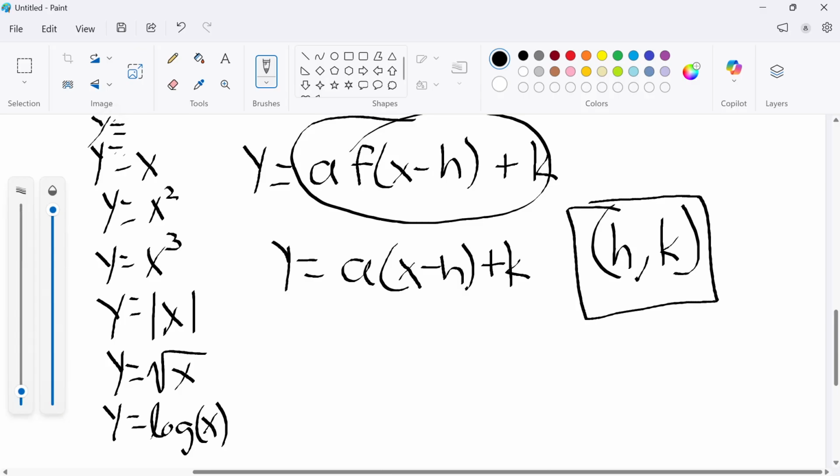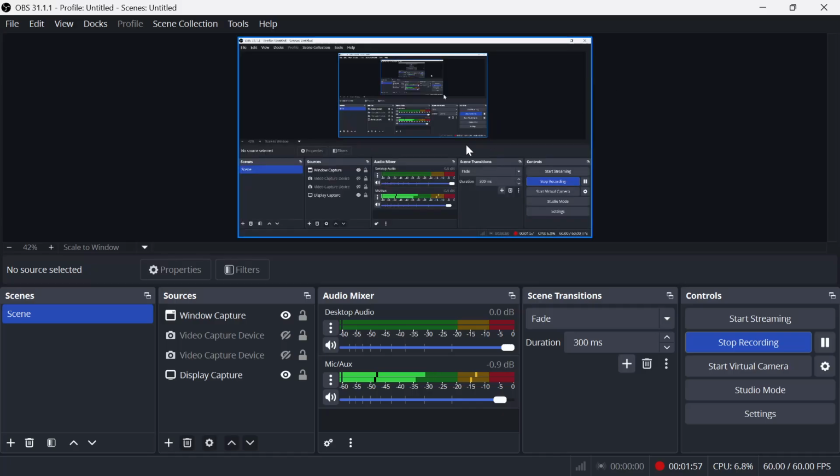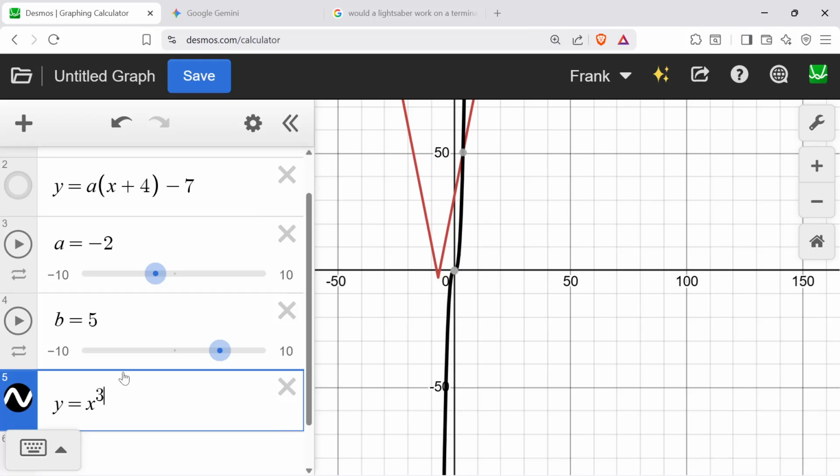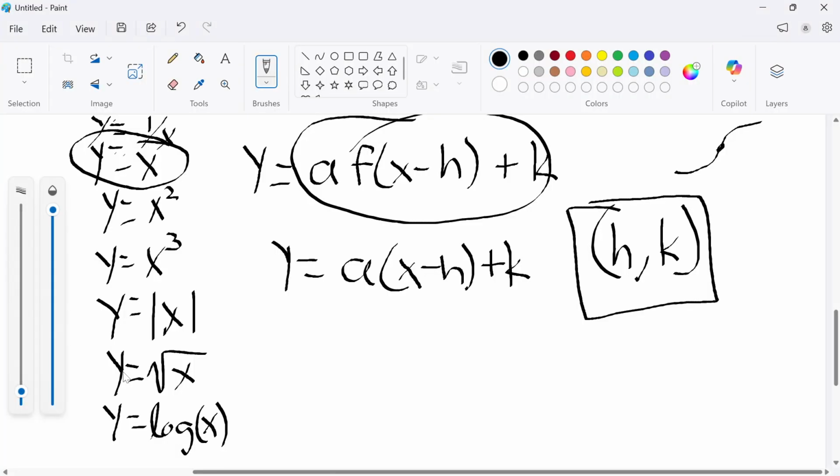Depending on the course and where you are in the course, it's going to ask you different ones of these functions. There may be another one or two that I'm forgetting, but you have to know what they all look like. You have to be able to find the vertex, the high point, the low point, or sometimes, like with x cubed, the point of inflection. Am I drawing that x cubed right? I didn't draw it right. It's like this. So that's the vertex, that point of inflection in x cubed. But anyway, you have to know the parent functions in order to see what (h, k) is.